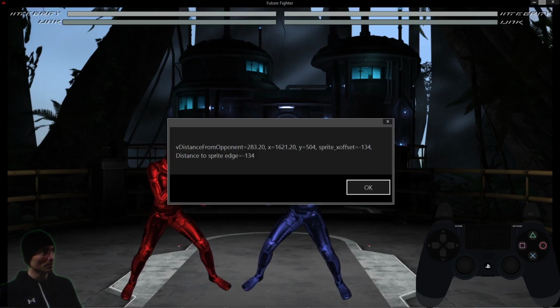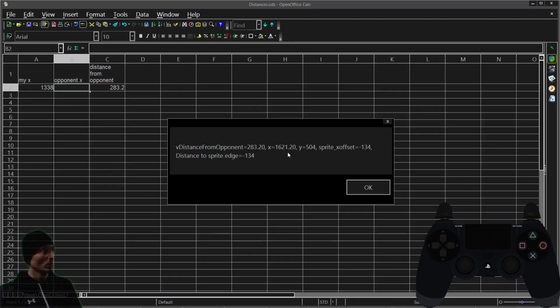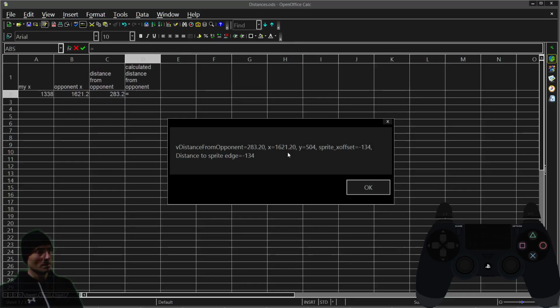Of course, the same distance from opponent, 161.2, 161.2. Calculated distance from opponent equals this minus this, and you can see those match.